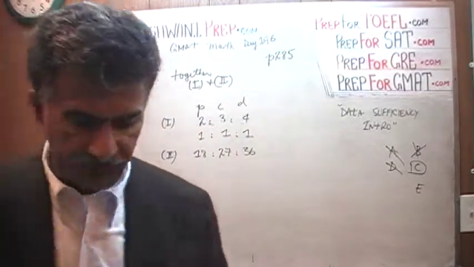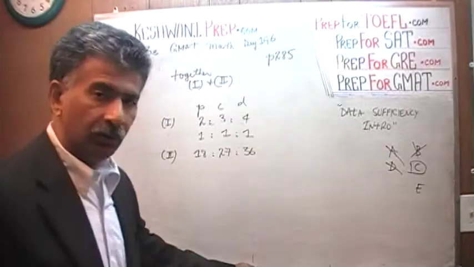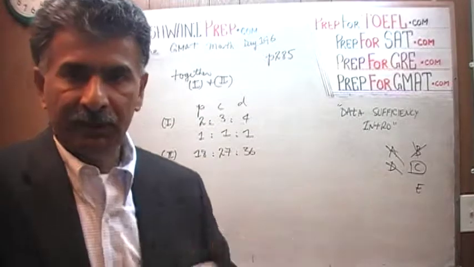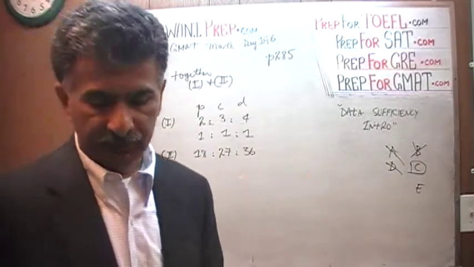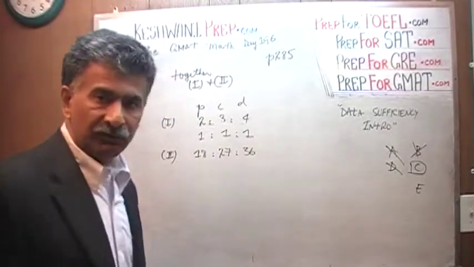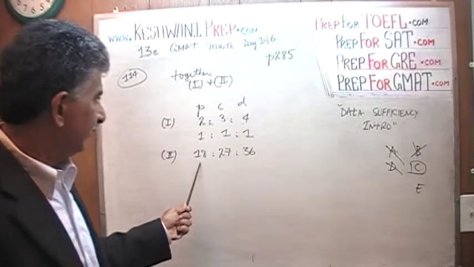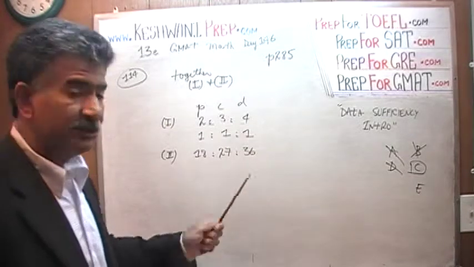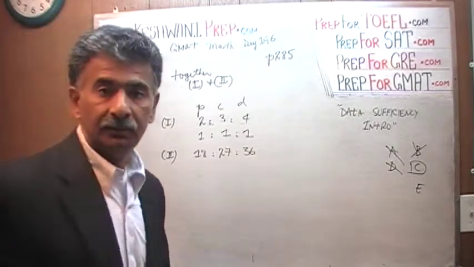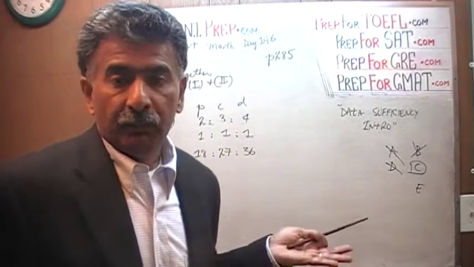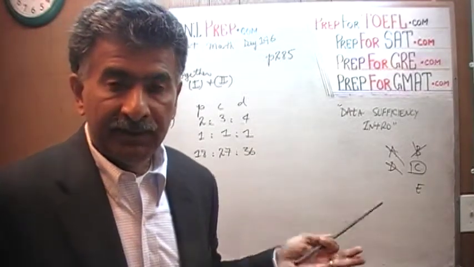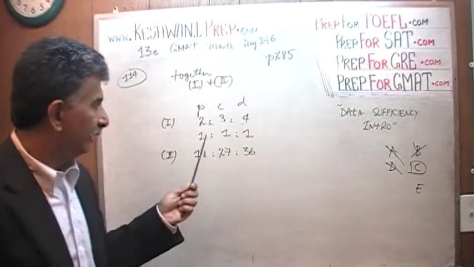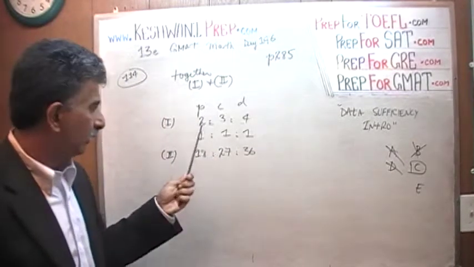This insane guy is sitting there, this hotshot CEO, running his department with only one person under him. And he was generous enough to give that person 18 pens, 27 pencils, and 36 pads for Christmas. In that scenario, we will still be correct in saying that the ratio of pens, pencils, and pads was 2 to 3 to 4.